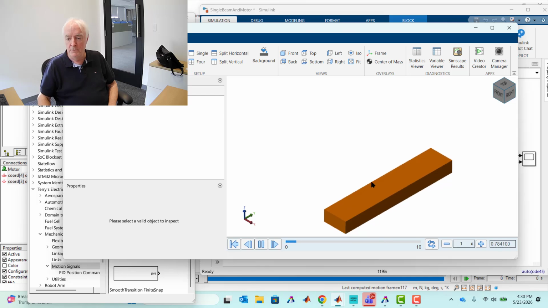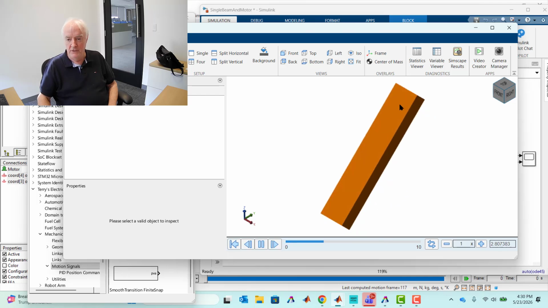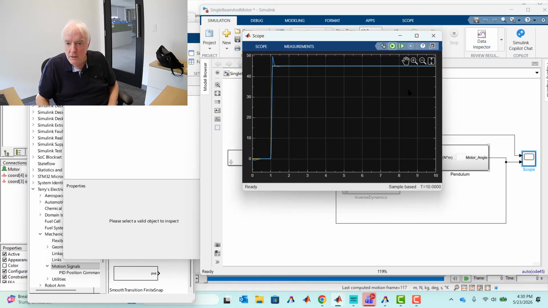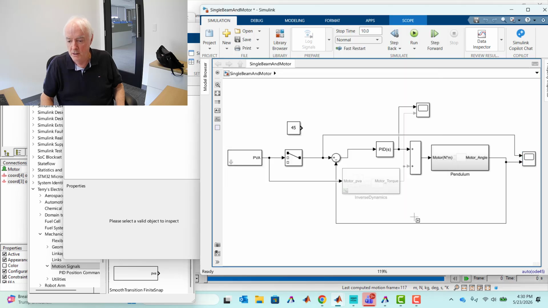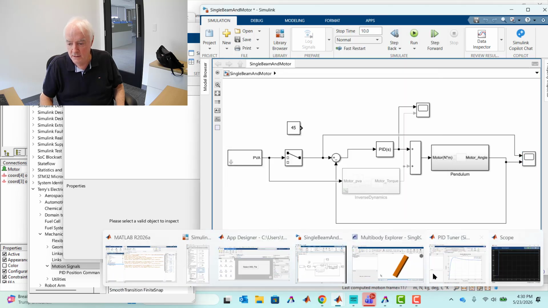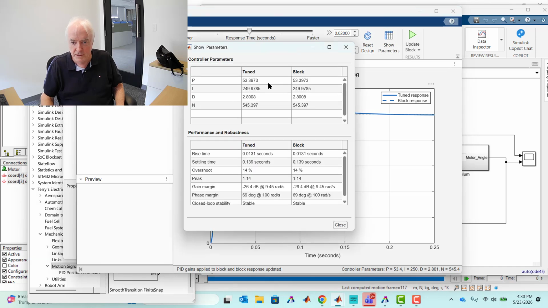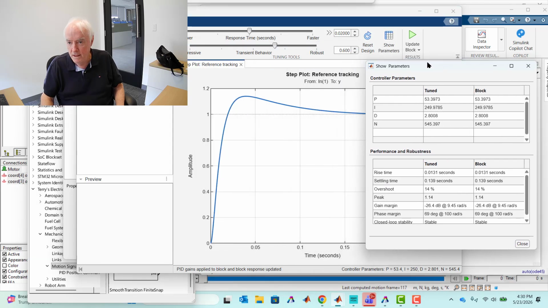With purely PID, maybe you saw it, there's a little bit of an overshoot. We look at the scope, and we see that overshoot almost hitting 50, so compared to 45, about 4 or 5 degrees of overshoot.